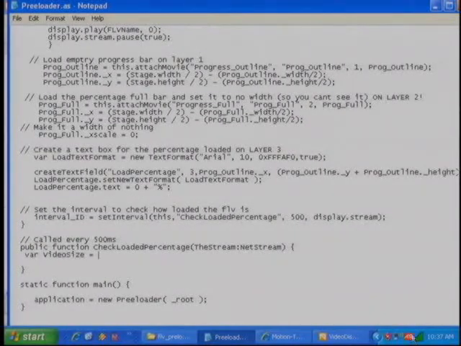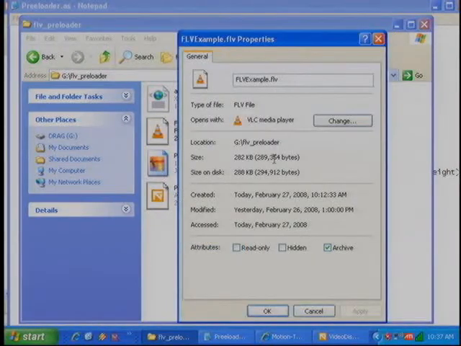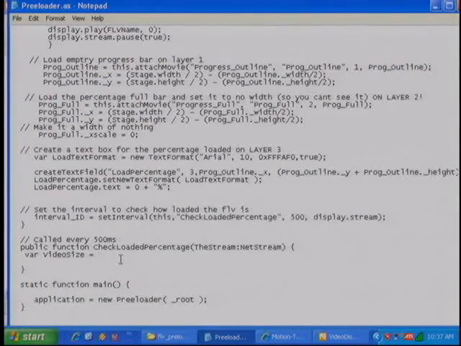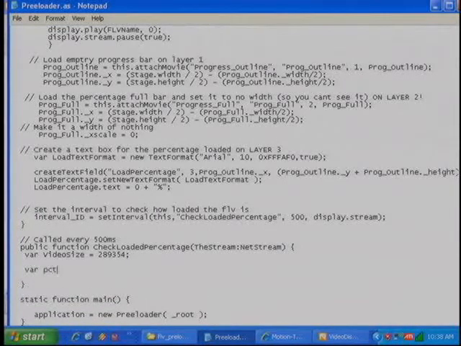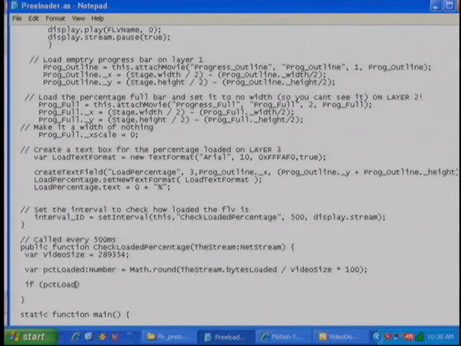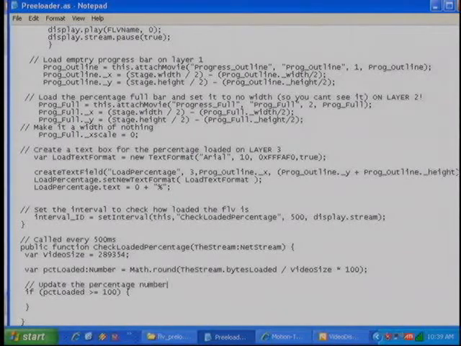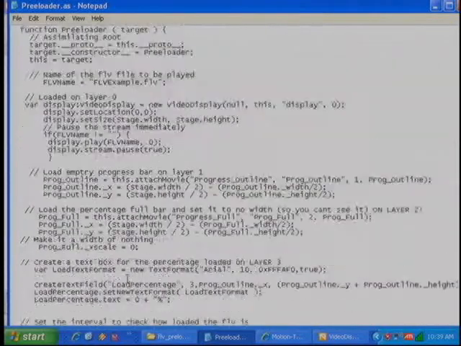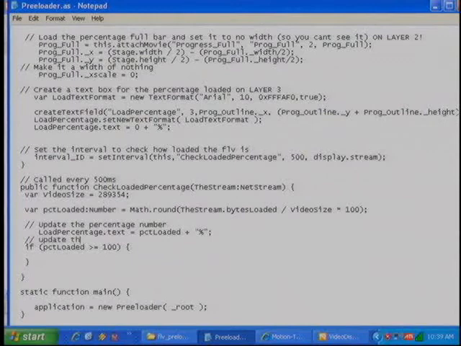And now what I'm doing here is I'm getting the actual size in bytes of the video, because netstream.bytesTotal won't work in IE until our video is actually loaded. So I'm just going to put it in here to make it easier, the total size of the video. And then we're going to calculate the percentage based on the bytes we have currently loaded and the total size. And then when that gets to be 100, oh, wait a second, I gotta increase the percentage number. So we have it set to 0 right now, but as it calls this function over and over again, we're going to keep increasing that.